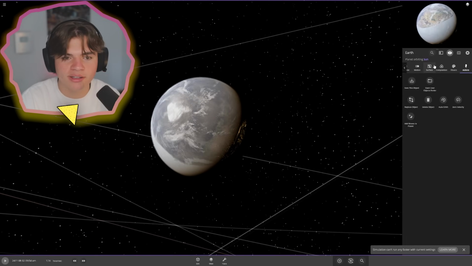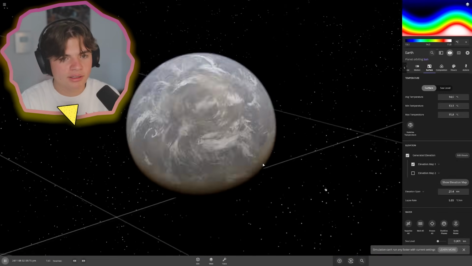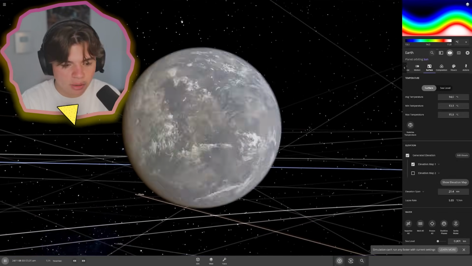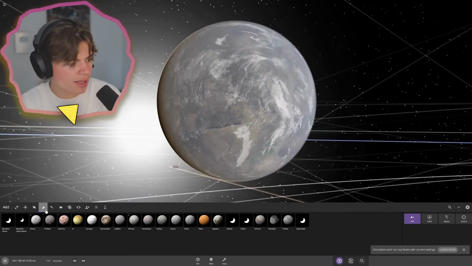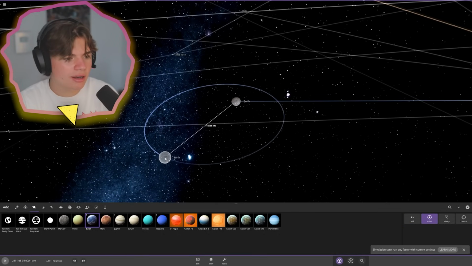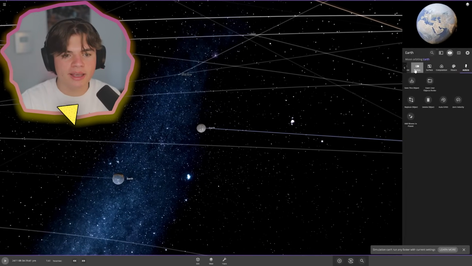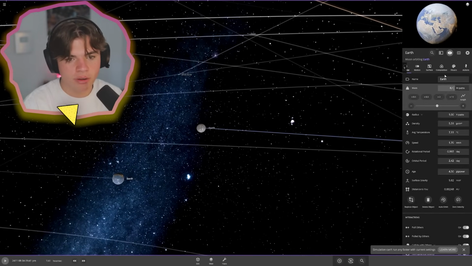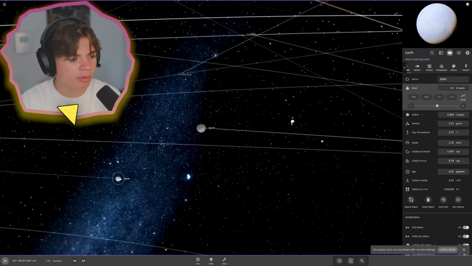Let's melt the water, so we don't have just a ton of ice. Okay, well, it doesn't even look like it has any water on it, but that's okay. We will give it a small Earth as a friend. Okay, while it's paused, we'll put Earth in orbit right here, but then we gotta make this Earth like 1/10 the mass, 0.1. And that should really help it be in orbit.